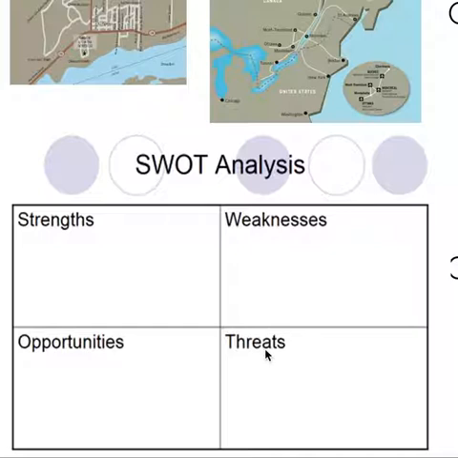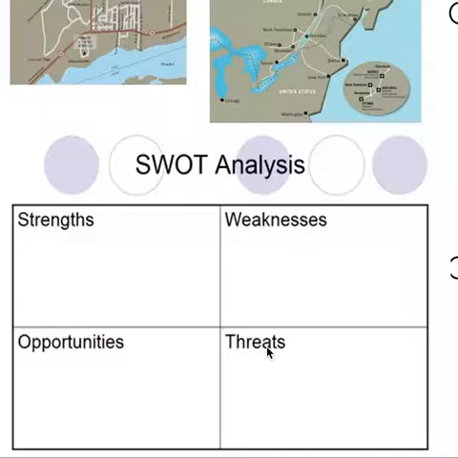Now here's another tip for you. Remember that weaknesses and threats can be used to write an objective. And if you remember this tip, writing objectives will be easy because once you've done a SWOT, you've already got the groundwork for writing objectives. Quick example. The rooms at this hotel are small. Well, an objective would be to design suites that are larger. So you can see that weaknesses and threats are important.